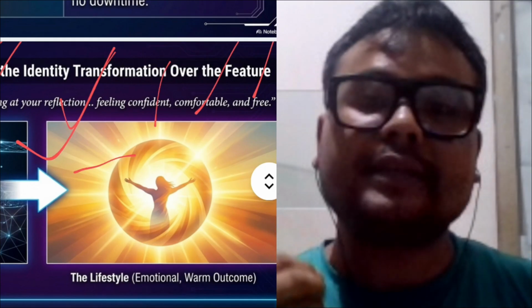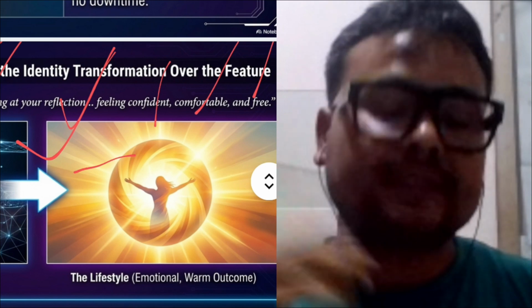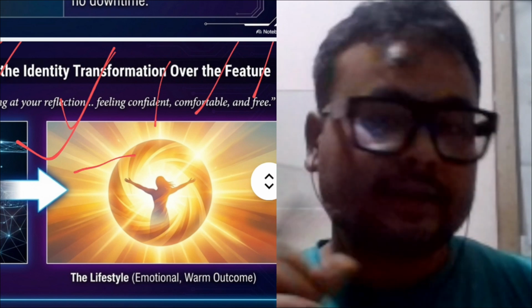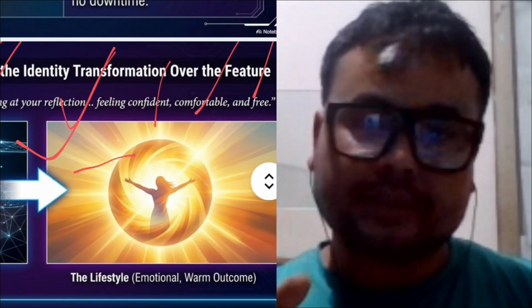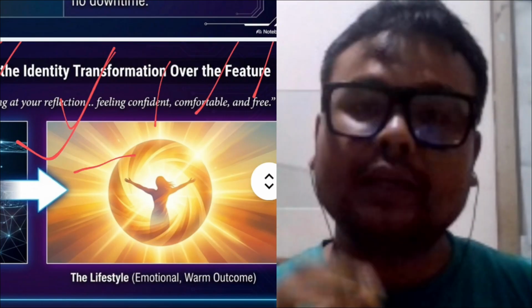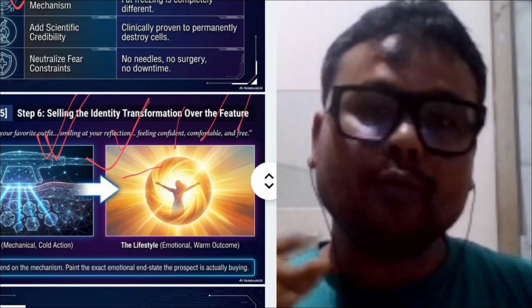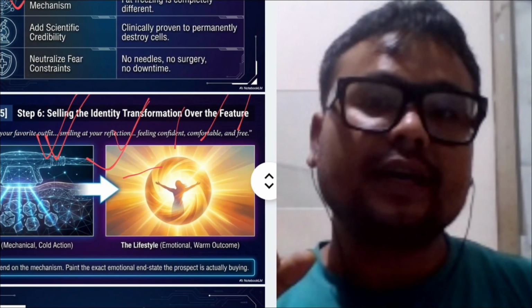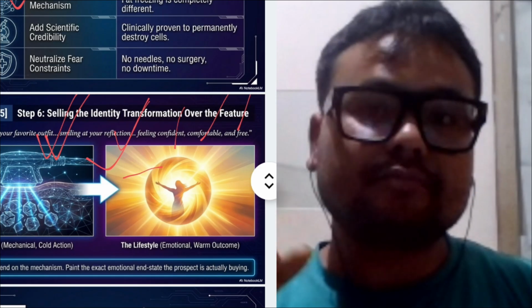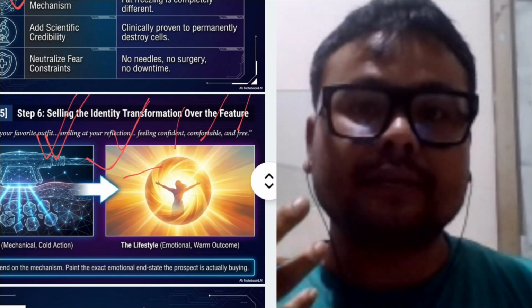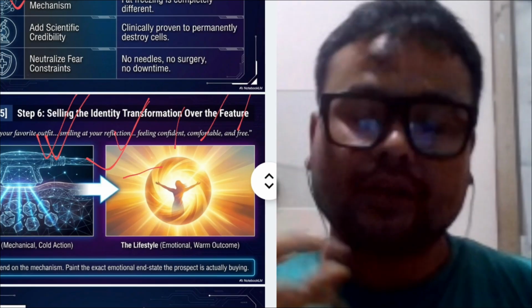They tried to reach this situation, but they didn't. But right now, if they take this service, this fat freezing, they will get this position. You have to make them imagine and believe how they will transform their body.